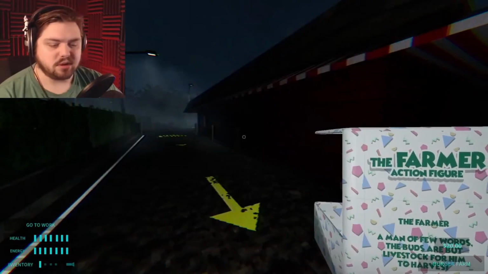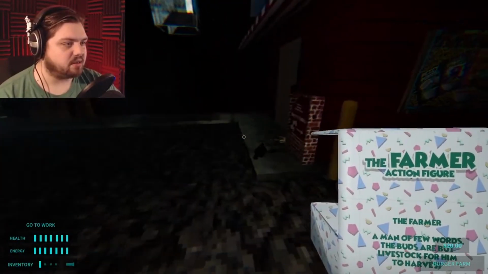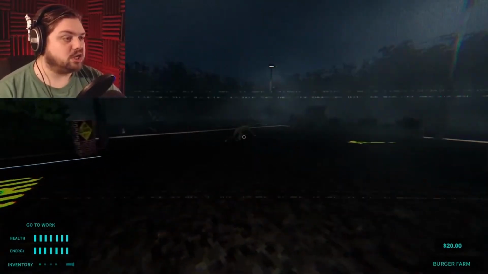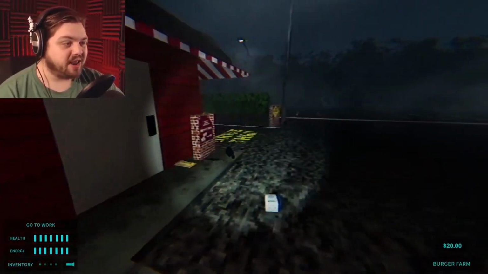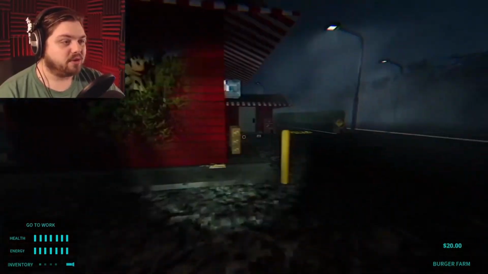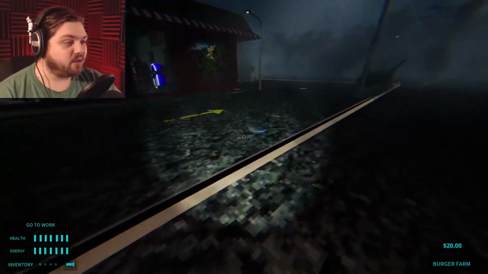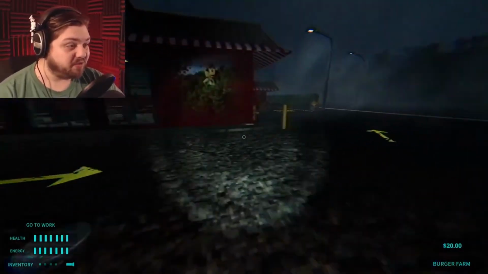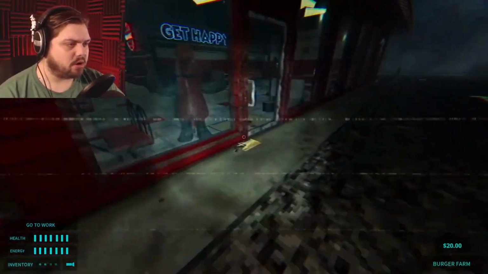Do I have an inventory? Like, I found this action figure, and I kind of want to keep it, but I don't know if I can. Like, I can't put it away. Oh, Jesus! Oh, no! What are you? I just started! Oh, God! Oh! What the frick? Roomba! What are you doing out here? What was that? What the fuck was that? That dude was freaky. Okay, let's get to work.